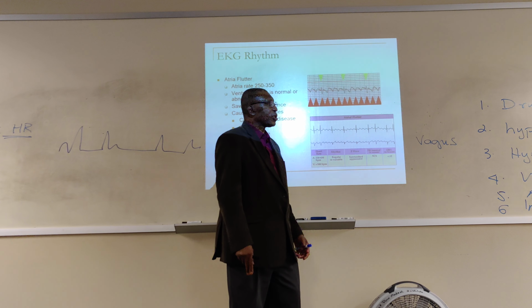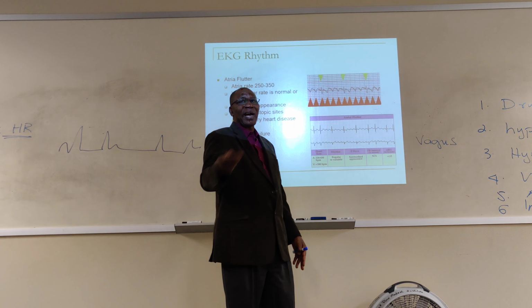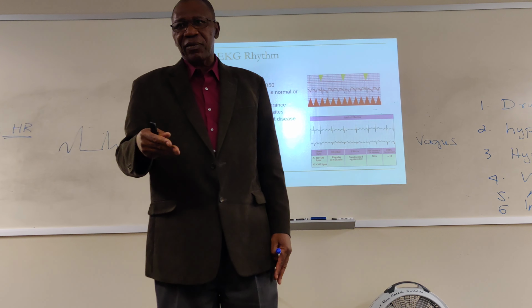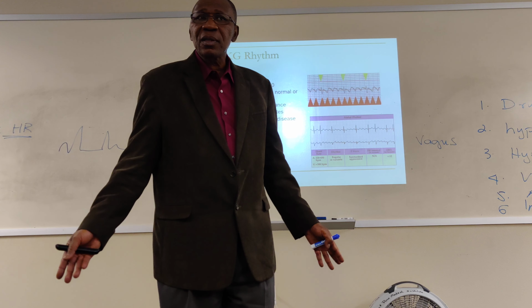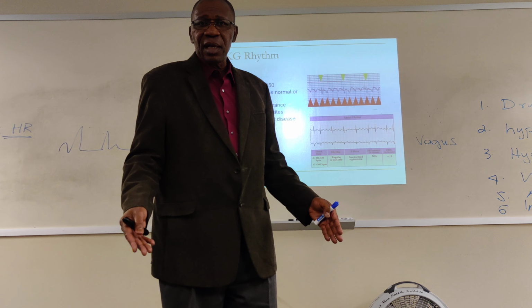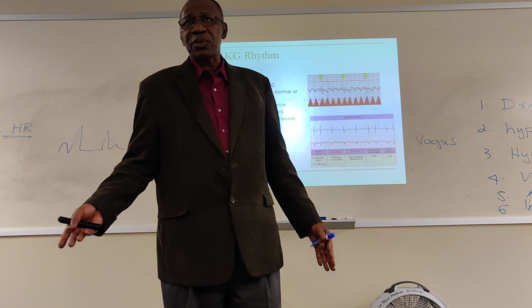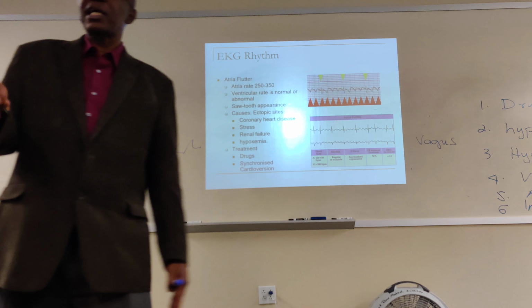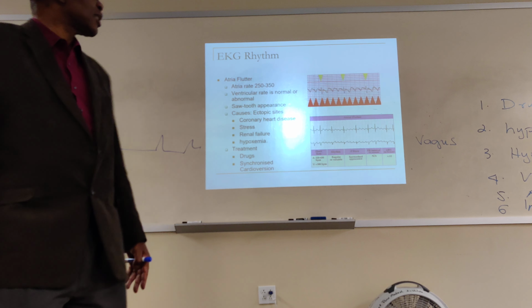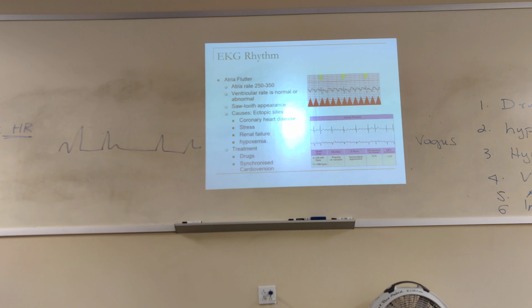Okay? So sometimes we can classify them in terms of ratio. How many P waves do you have not making it through before you get the QRS complex? It can be 4 to 1. So you have 4 P waves that didn't go through, and then you have one that went through. So you can have 4 to 1 ratio of atrial flutter. You can have 3 to 1, you can have 6 to 1, it all depends. And so that's the way we classify it. But sawtooth appearance, if you see it, you can never go wrong. That's atrial flutter.